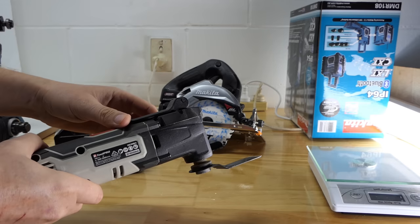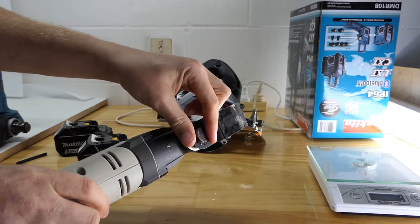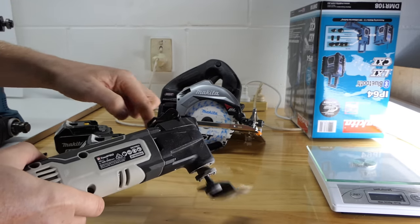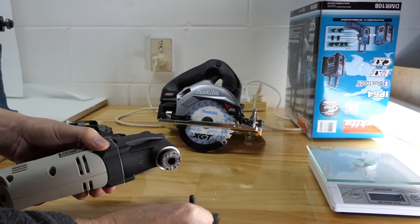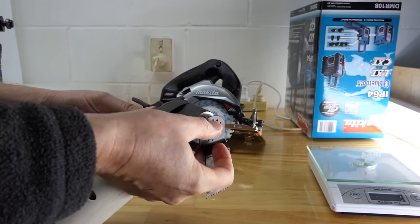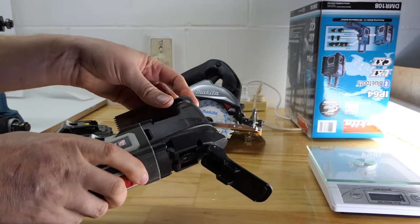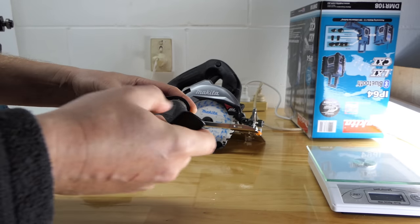This one has yet another system of putting the blades on. You flick this up, then, still tight, you see, you then turn the whole handle at the top, spin it around, and the end drops out. You then poke it back in, like so, set your blade on whatever angle you want, if you can get it in the right place. And then you've got to wind this thing around again.